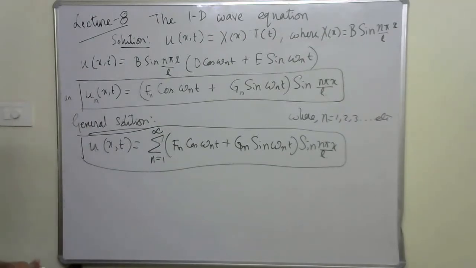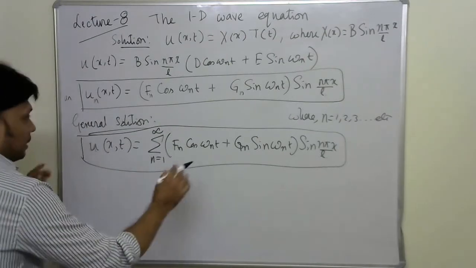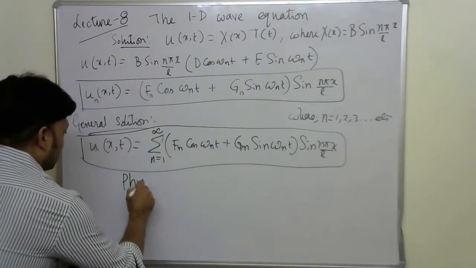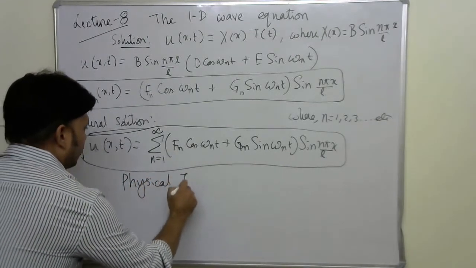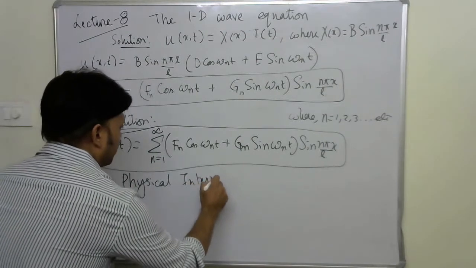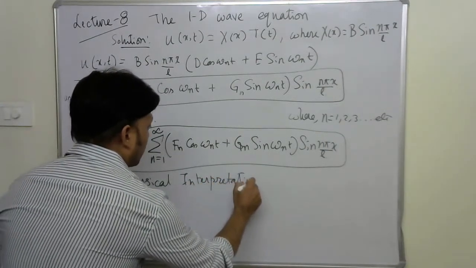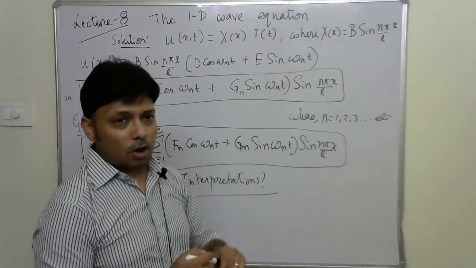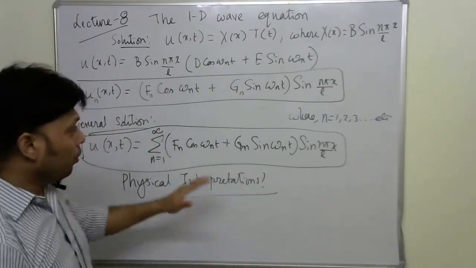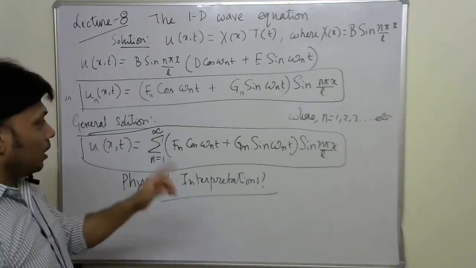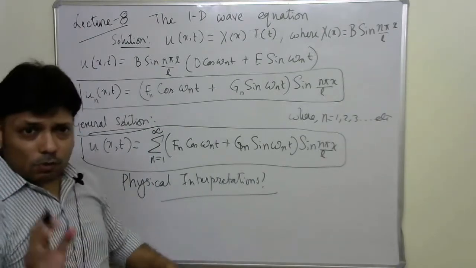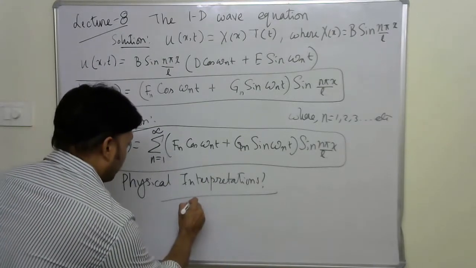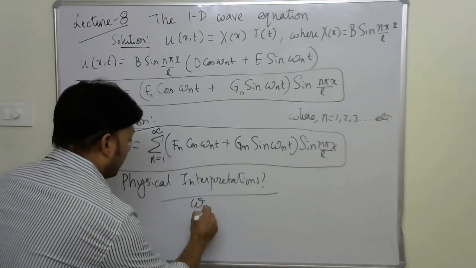Okay. So now, since we have understood the solution, the next question is what the physical interpretation of the solutions that we just got is. Okay. So before we go any further, I want to ask you a question. That is, here we have the omega part. So we have learned about omega or omega n.